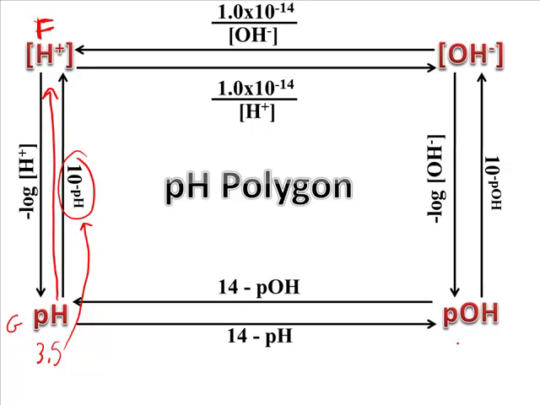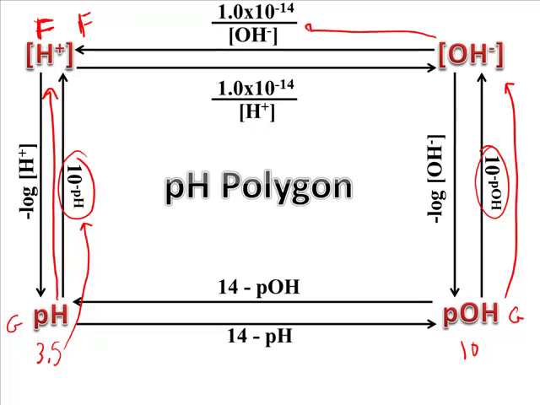However, they could also give you a given of the pOH, let's just say 10, and they want you to get to H plus again. So the find. Now note, there's no arrow going directly between pOH and H plus, so we can't do this in one step. It will take more than one step on our map. We can either go this way and take 10 to the negative pOH of it to get our OH minus concentration. Then once we have that, we can follow the next arrow and use this formula to go over to H plus. That would give us the answer.